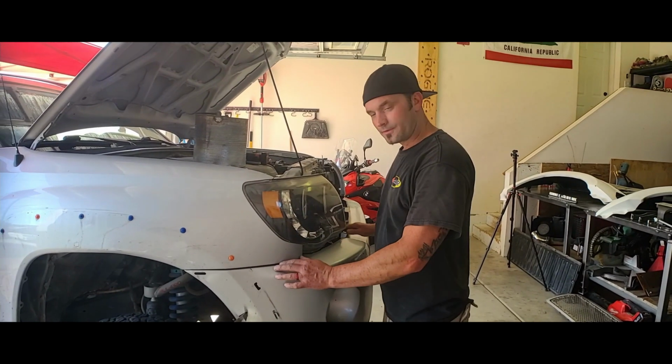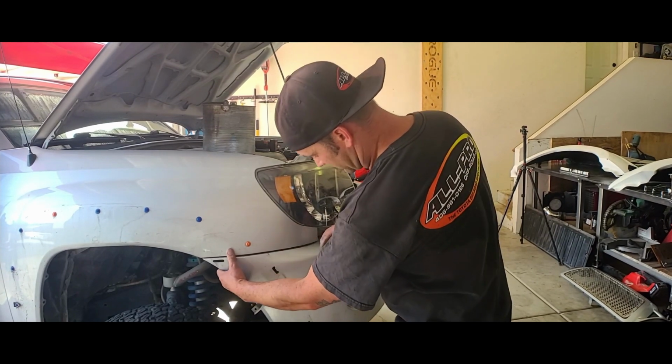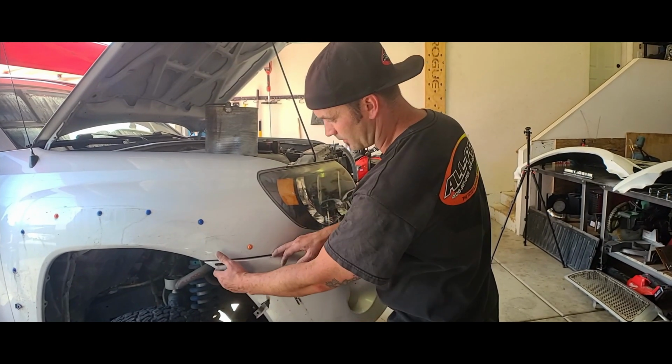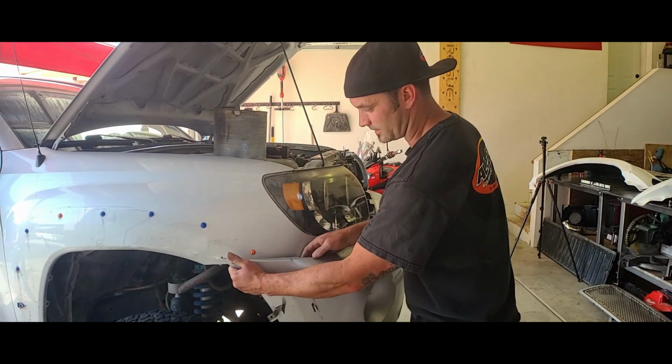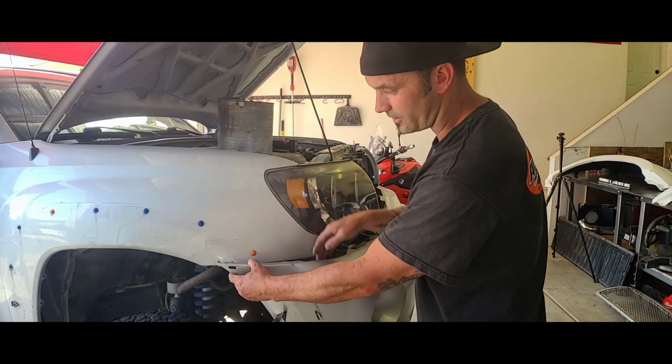Okay, so after I remove the top hardware, 3 bolts, this pops out right here. There's nothing else. Just be careful. Again, I'm replacing all of this. So if you're trying to save your bumper, be a little more careful, but that just literally pops out. And again, mine's so old that it's already starting to break, as you can see.